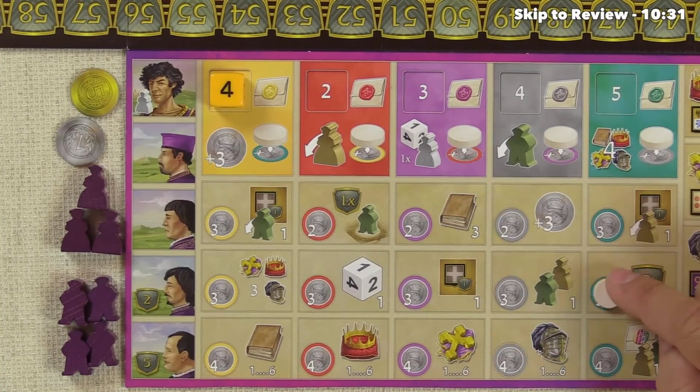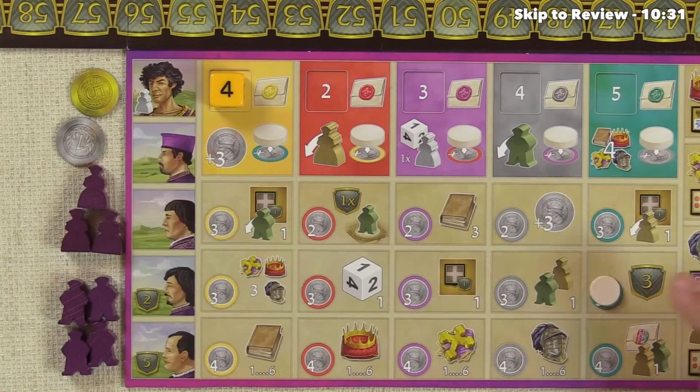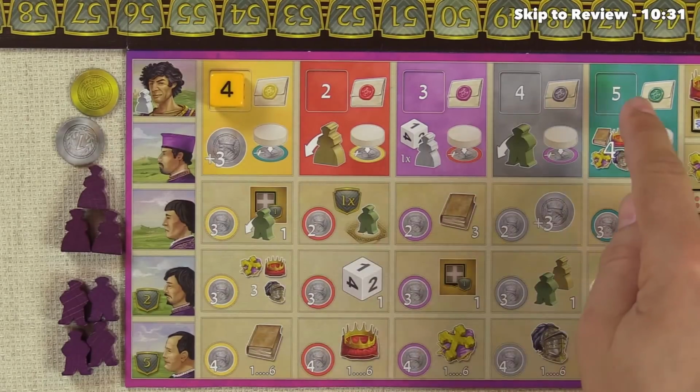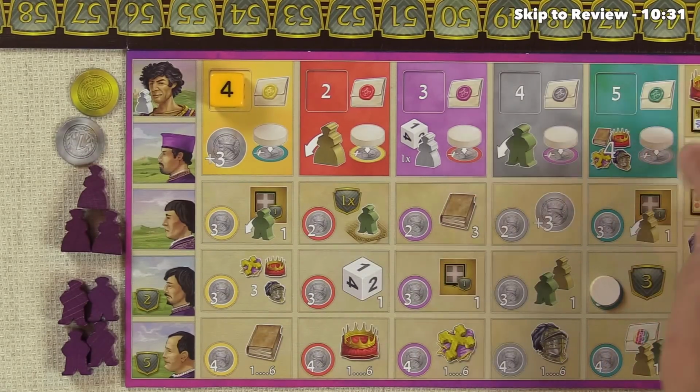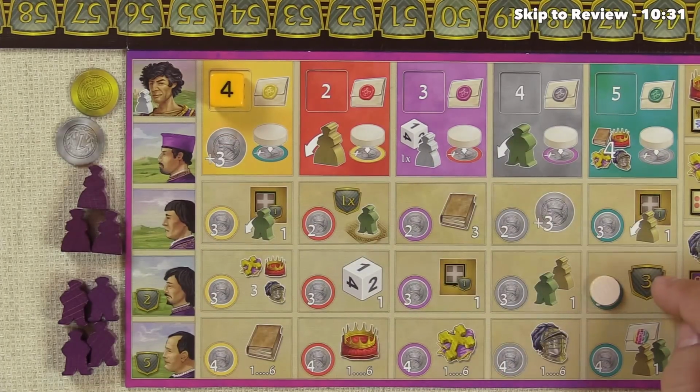For instance, if we wanted to put a helper right here, that would cost us 3 of our florins from our supply. But what this now means is that every time we take any teal action, whether it be the assignment action, the helper action, or the different actions along the bottom, you will also get 3 victory points.